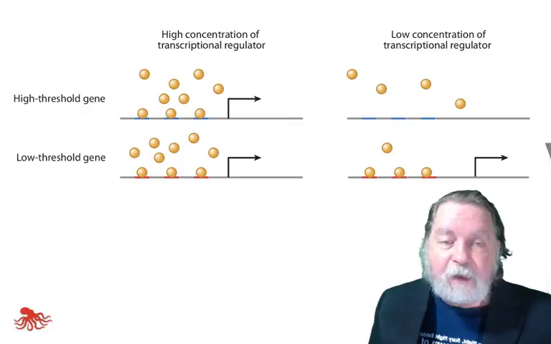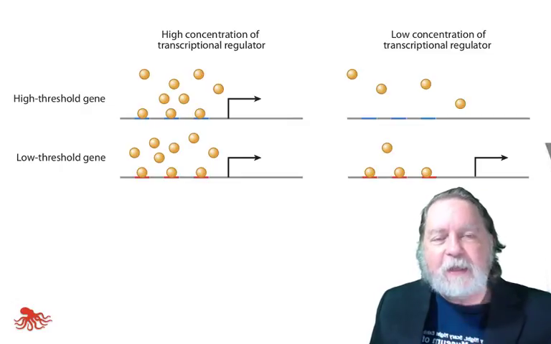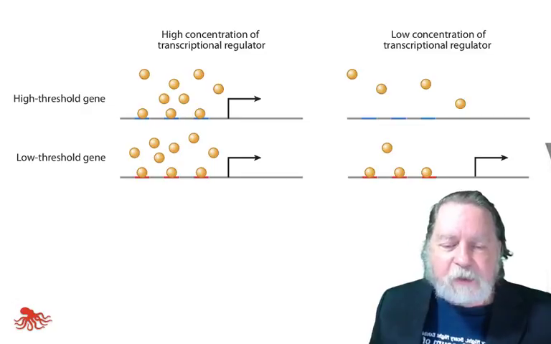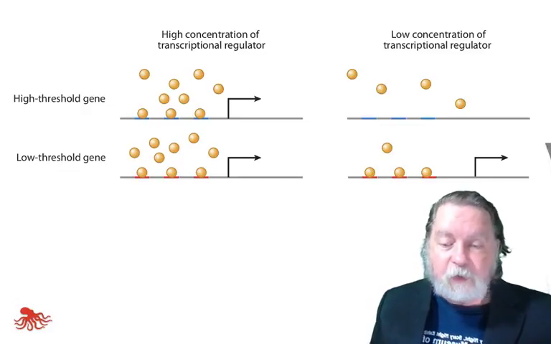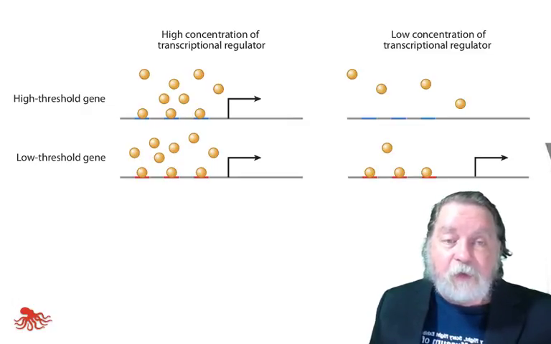What that means is that our flag would not be blue, white, red. It would be purplish and then pink and then red, which is not a very French flag at all. So to explain this, we have to invoke some Boolean logic in gene regulation, which is probably a bit much to get into today, so I'll just briefly mention it. Suffice to say that there are regulatory elements that are inhibited by high concentrations. In fact, there are a whole bunch of regulatory elements and a lot of transcription factors that are jockeying for the control of gene expression. And it's reasonably easy to assemble a control circuit that builds something analogous to the French flag without purples and pinks in it.